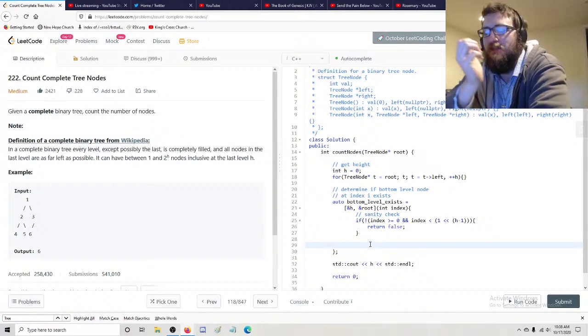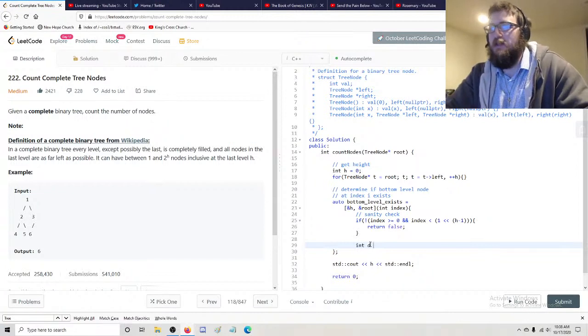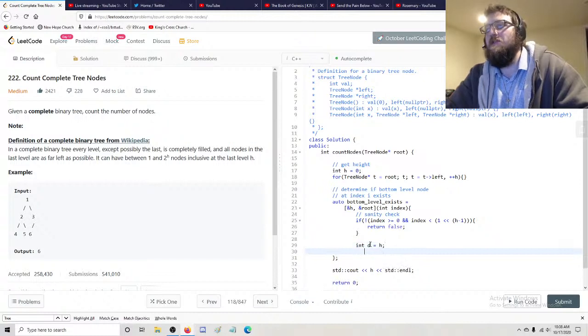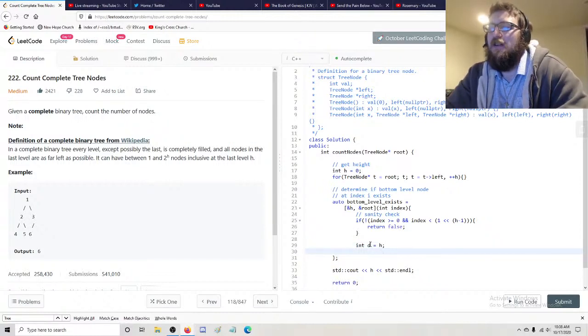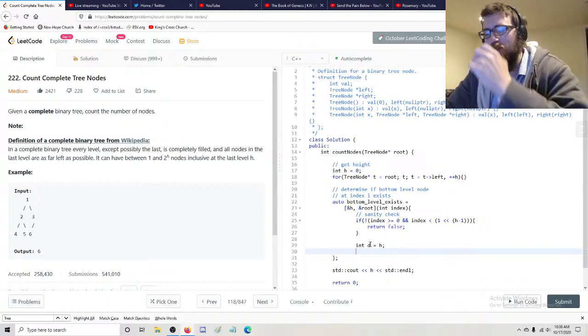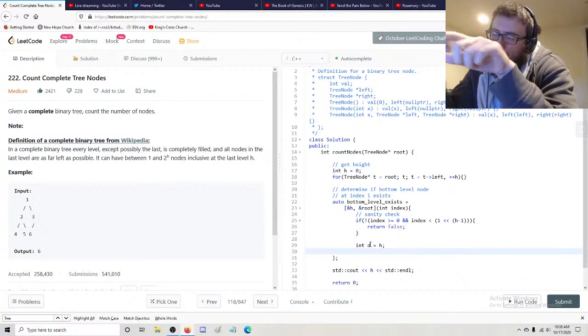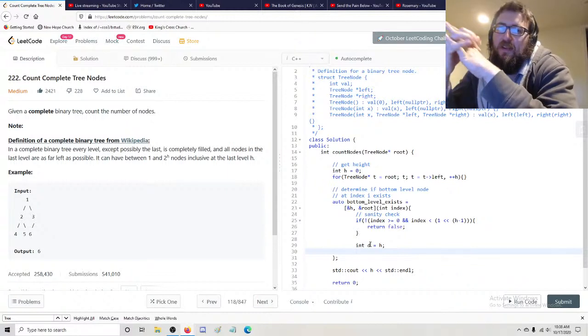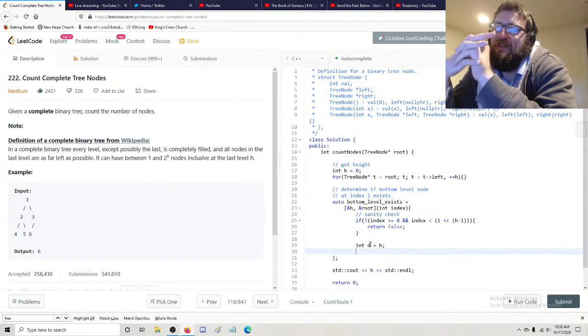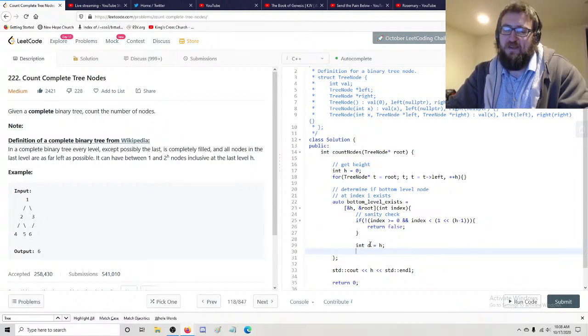It's from H, so we'll call it D, the depth. We'll start off at D equals H, and what you're going to do, oh gosh, you actually are going to go from the index at the bottom up to the root node. It's a really interesting way to do this.